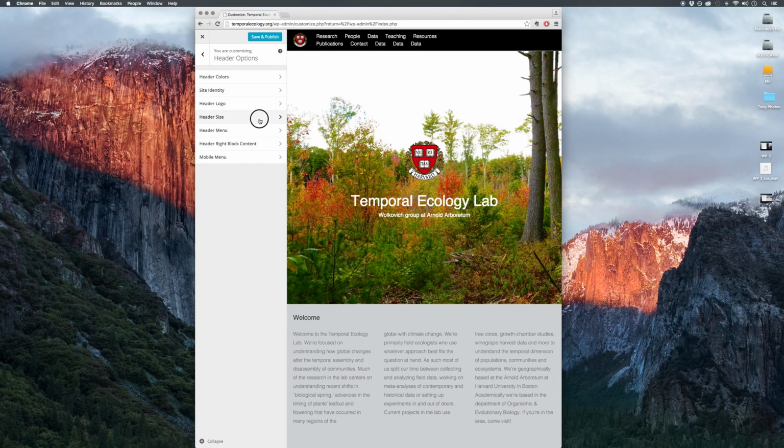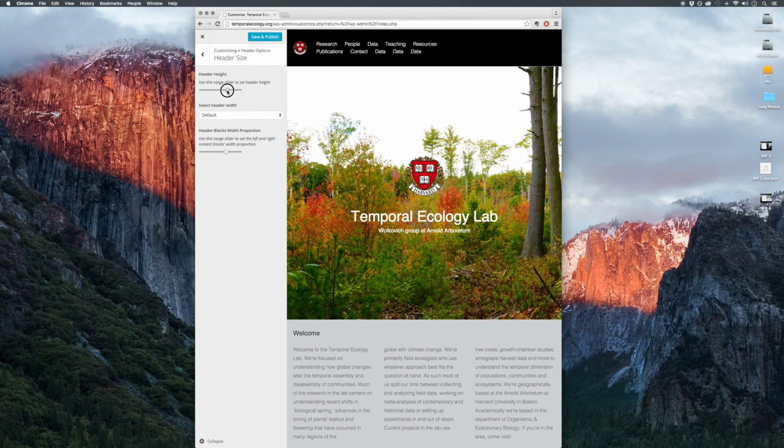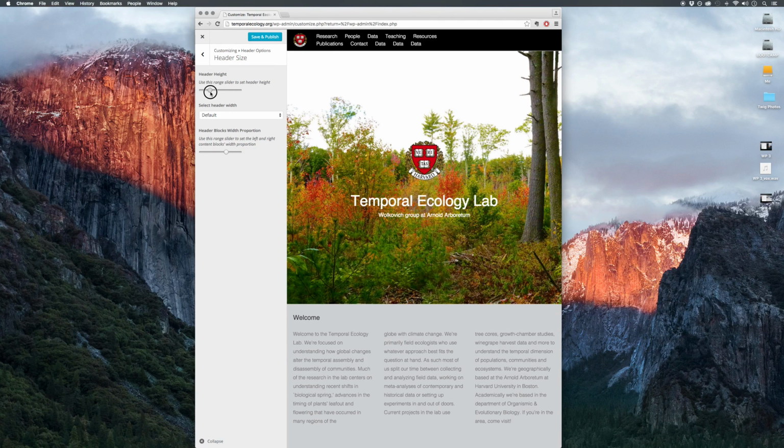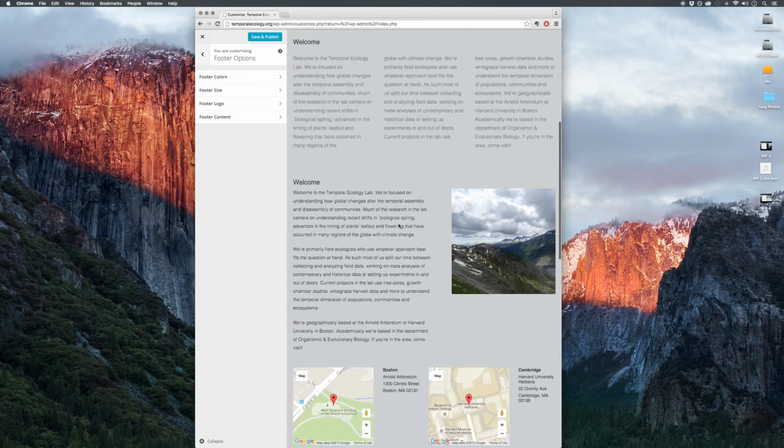The header size, can change the width of the header. I have it set to about an inch or so, I guess. I think this is pretty intuitive, but I thought I'd direct everyone over to how to sort of change these global features. And then the footer menu looks very similar, as you can imagine. Footer size.